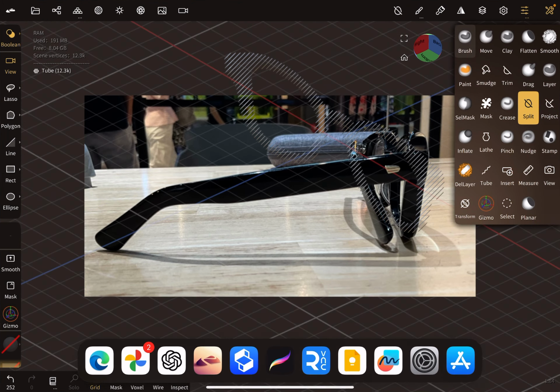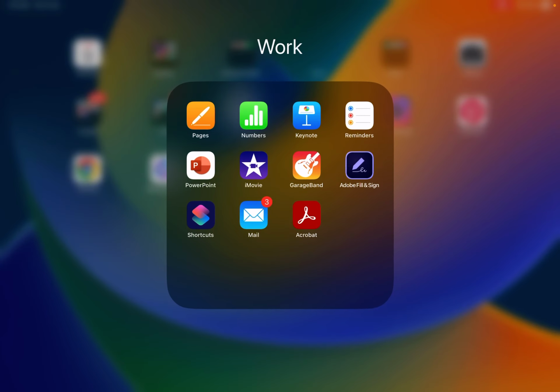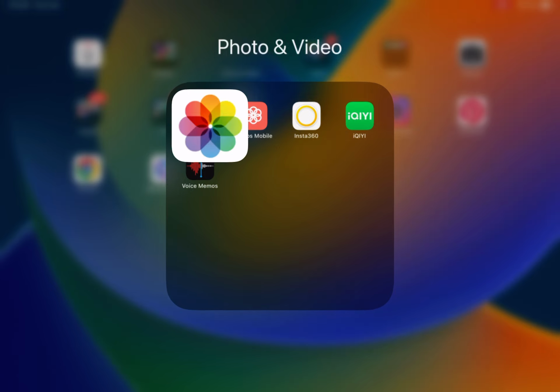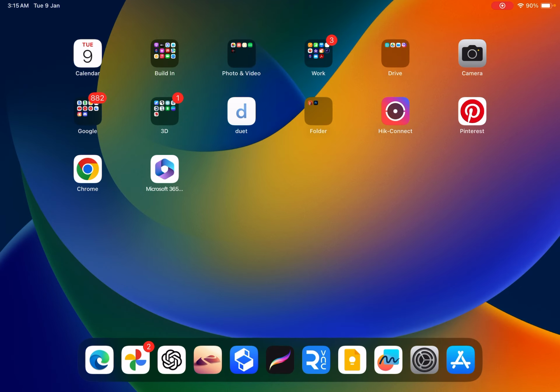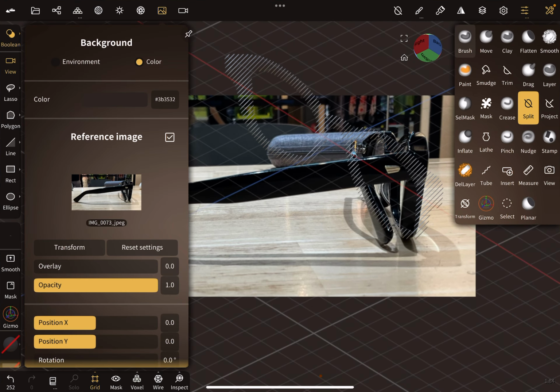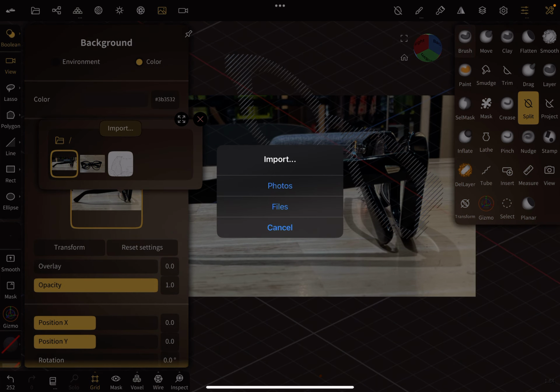So what I do, in case you want to do the same thing, is go to the photo and take a screenshot, which is volume down and power together. It takes the screenshot and saves it back to Photos. So the screenshot actually works. That's how I got these two images, which I could not get when I used the iPad's direct shot, but I can get when I screenshot it.